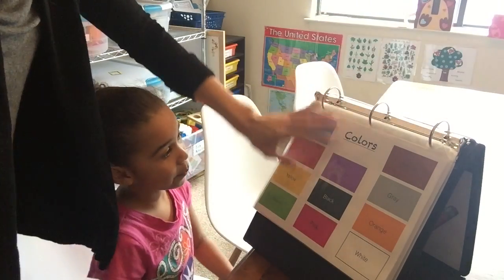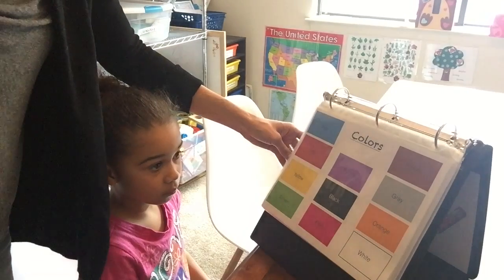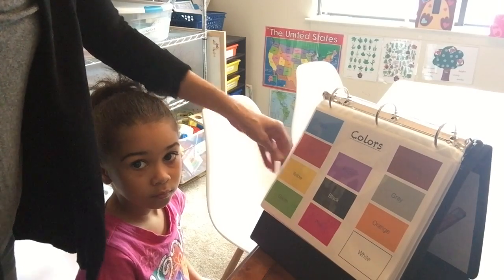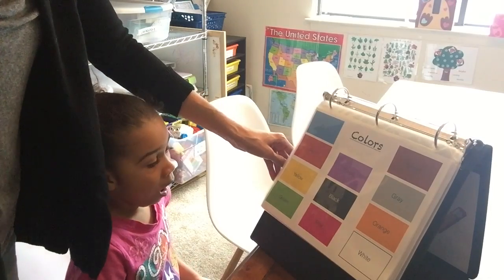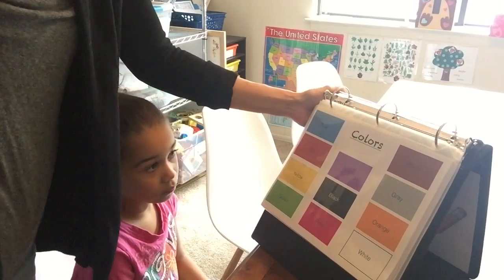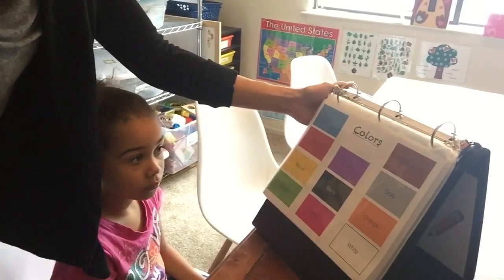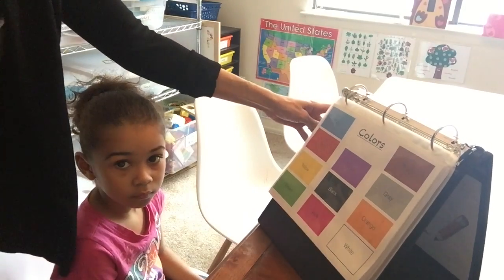Okay. Here I have colors. Now, I have this colors slide because when teachers have students coming into their classrooms, there are some students that have not attended preschool. So I want to have everything that is needed to be learned, the foundation of preschool and kindergarten, in these slides. Obviously a student that's already in kindergarten, if they have been through preschool, they already know their colors. But there are some students that come into kindergarten and do not know their colors. They have not been taught anything at home or in any institution. So these are things that need to be learned.